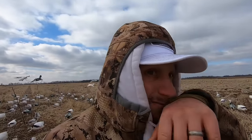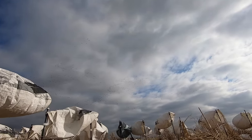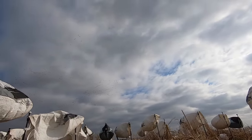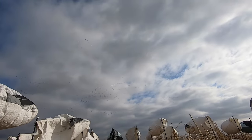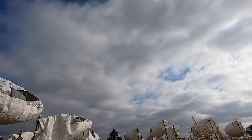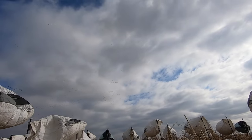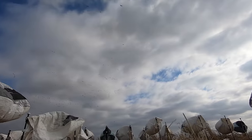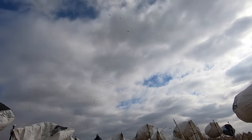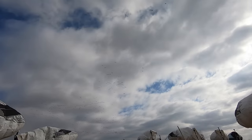That was a lot of fun. I shot way too many shells. Way more than I should have, but I had fun doing it. Oh, look at this white up top here though. Yeah, buddy. Look at all. Yeah, these are all white here. Ooh. Look at this juvie just coming on down. Wow. All the specs. Oh, yeah. Getting low in front. Yikes.